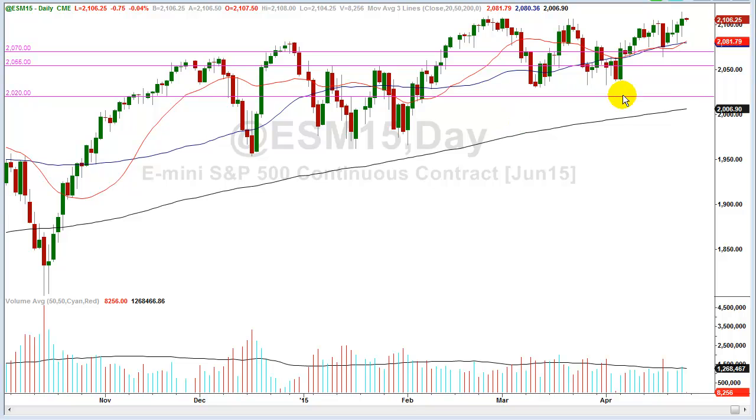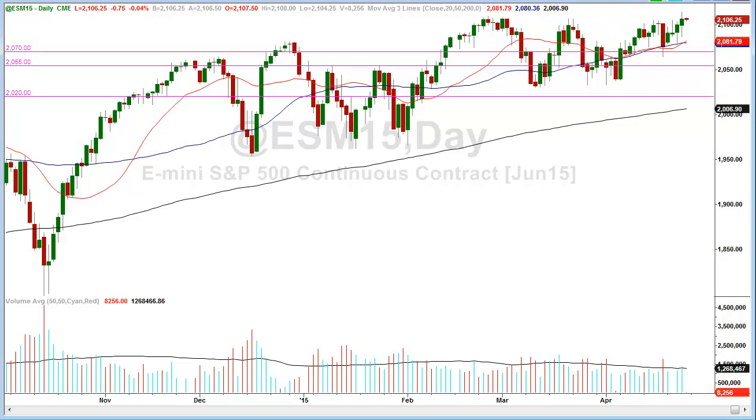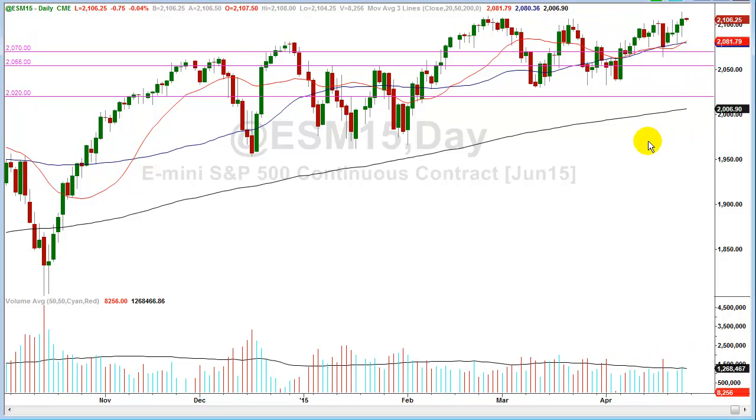If we have lower prices, you know where the downsides are. They haven't changed. Right now, a big downside support level would be 2100 on the S&P E-mini ES contract. And that's because it's the big round number, 2100. It was the previous highs. We beat on it for a while. But anything bigger than that, I don't expect too much more downside. But if we do, again, pullbacks are meant to be bought right now.